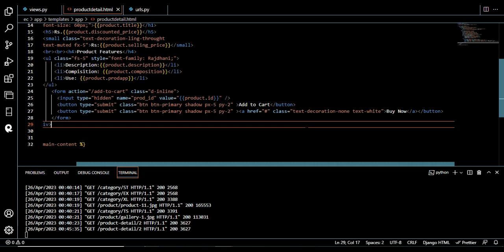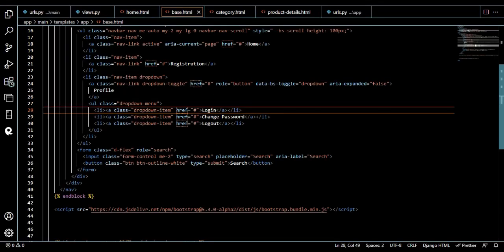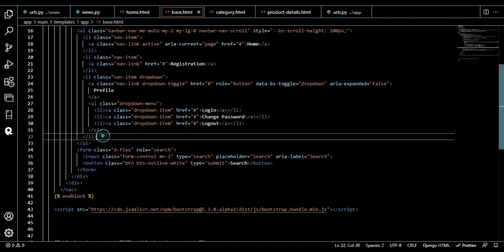Excuse me for this one. And then this class is attribute. We can format this, and you can select its text color as white, and text decoration should be none, and this button, and make a drop down item. So we have got this drop down item right here, and the second one inside this one we are going to make a drop down product item.